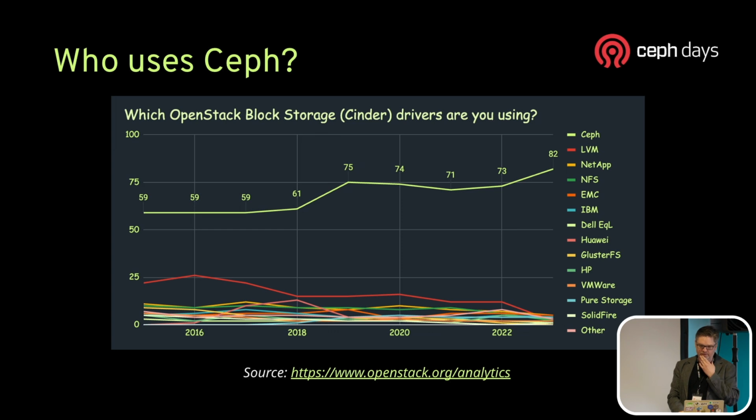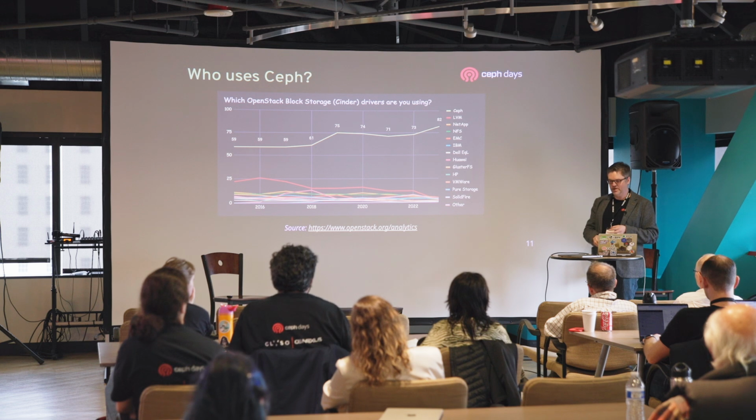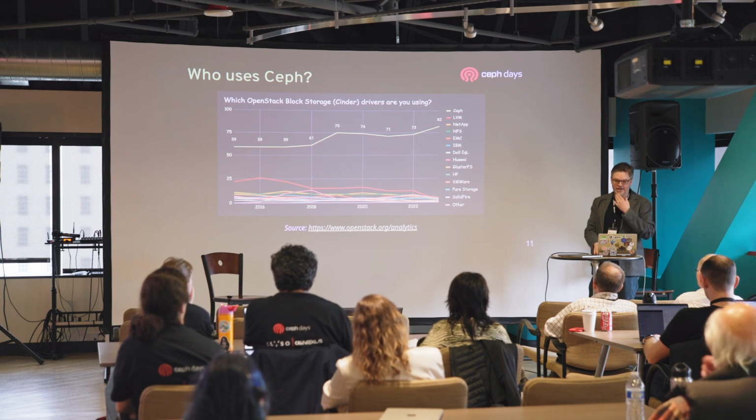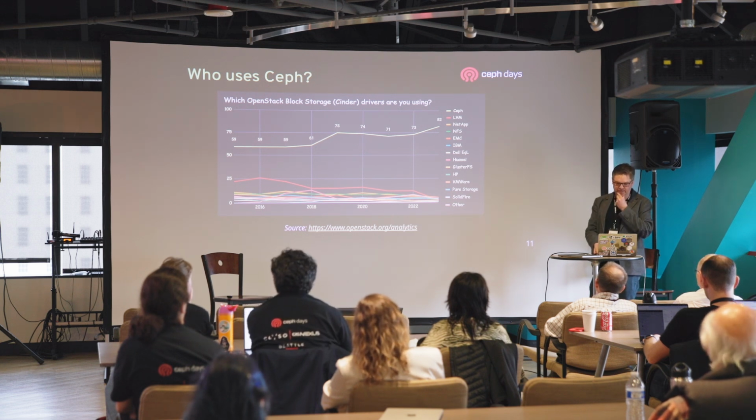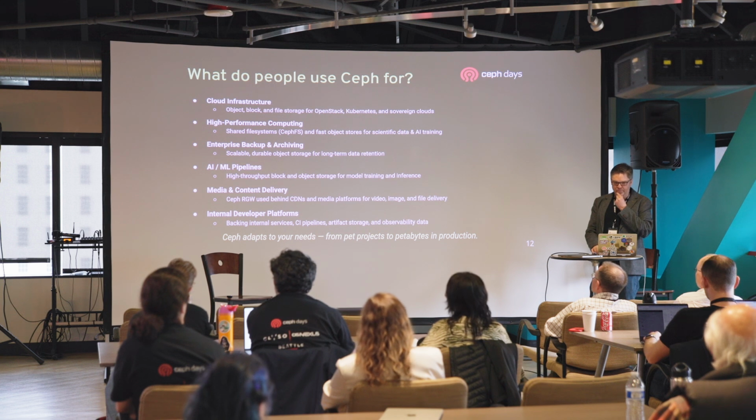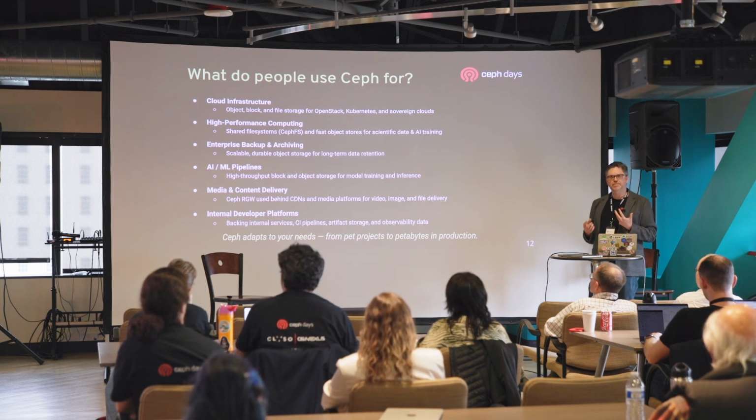But yeah, voila. So in the private cloud space, it's massive. I don't have a slide here, but in the Kubernetes world we don't have the same kind of statistics. It looks like something like 30-40% are using Ceph in the Kubernetes space, from what I've been able to find. But again, we can't get such accurate numbers in that case. Like, what are they using it for? So this is now the use cases.